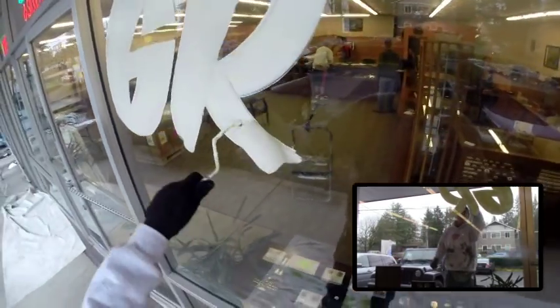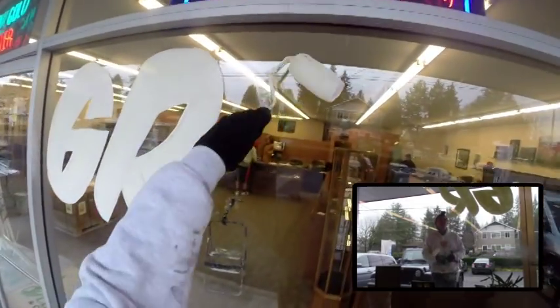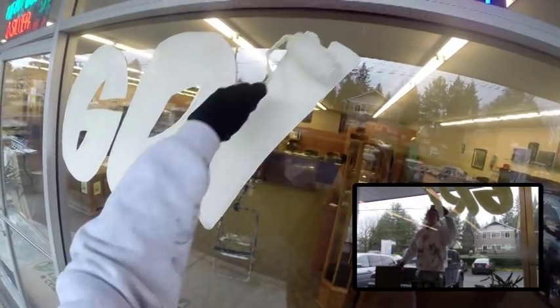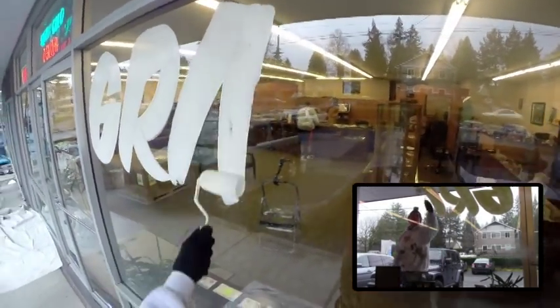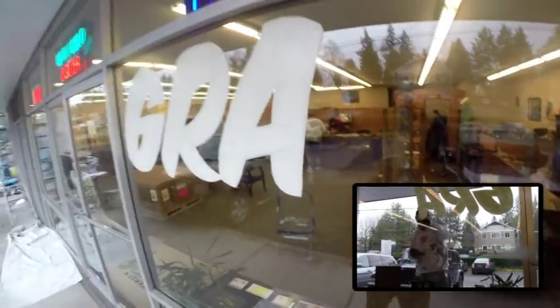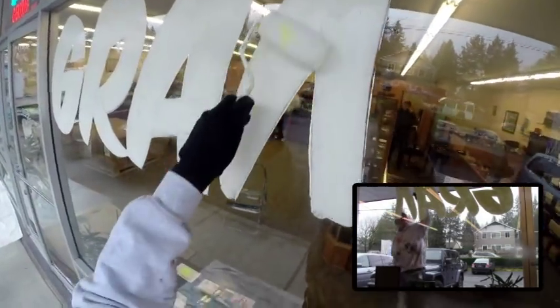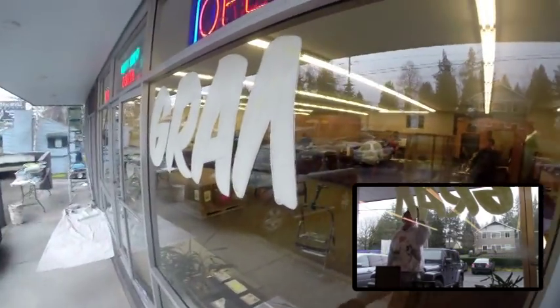Goes pretty quick once you get the hang of the roller, but it can take quite a few years to get up to this speed, so don't kick yourself if you're not this fast. It takes time. And you can always use a 2-inch foam brush too. And if you have to, you can lay the letters out, that's fine too. But eventually, if you're gonna be a splash artist, you wanna work up to just doing it like this by hand. It's all about speed. At the same time, you want it to look nice.